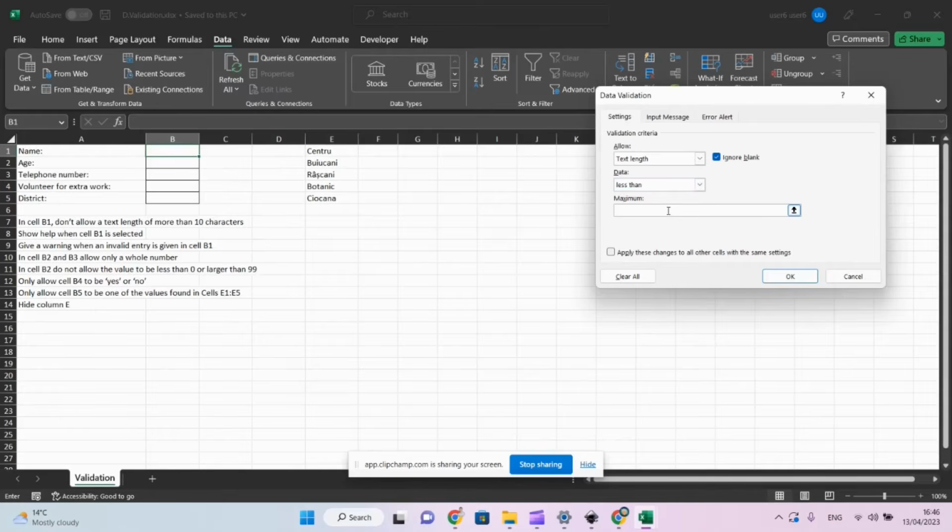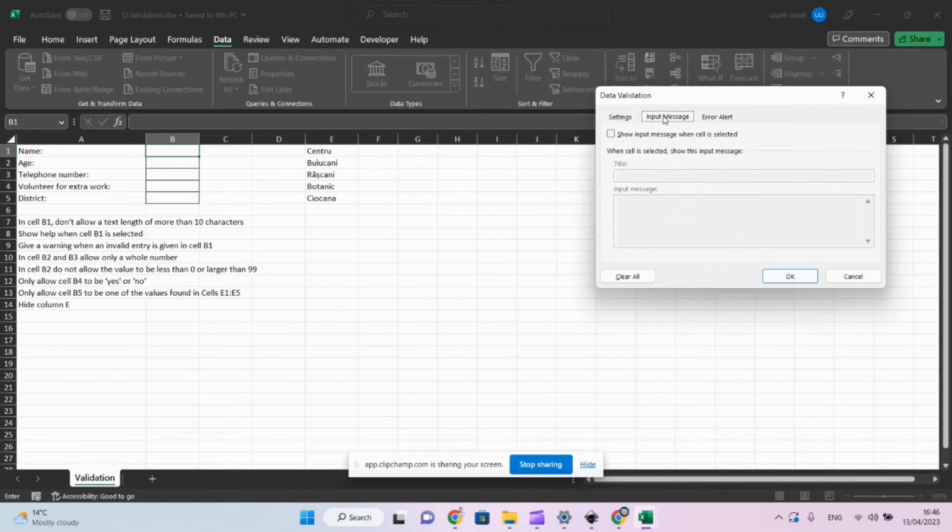Allow text length less than 10 characters. In case we want to put something in, we can give a message that says, not too long. Please don't enter data more than 10 characters.